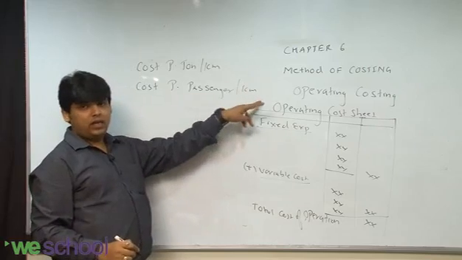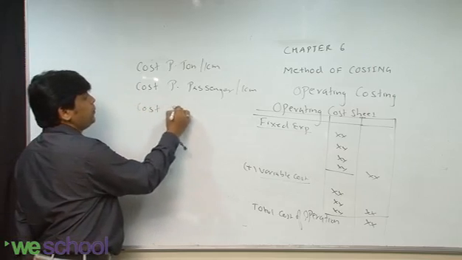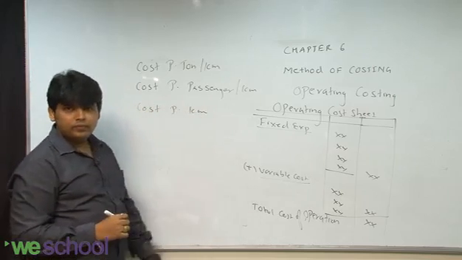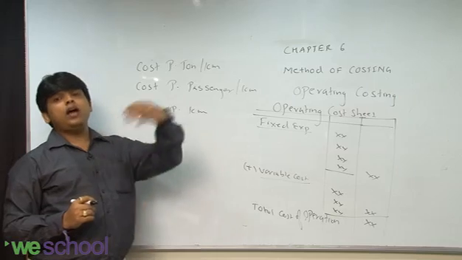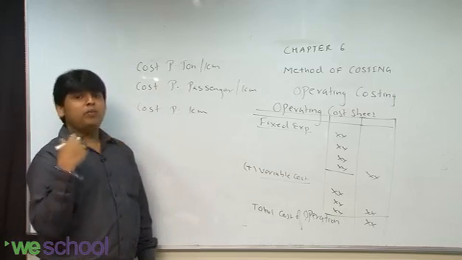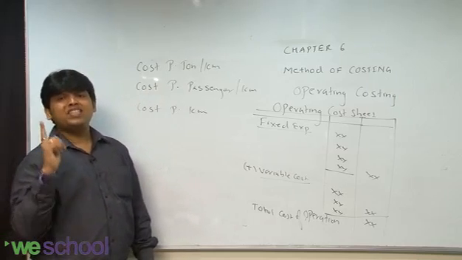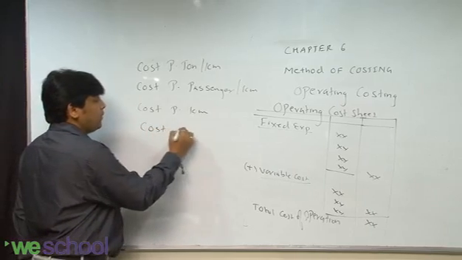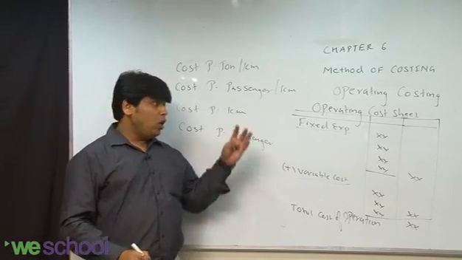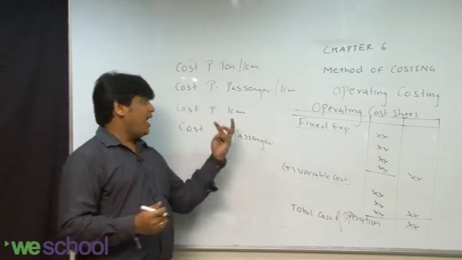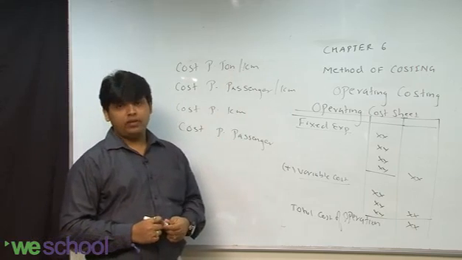Again, composite units. If I am talking about Sumo, if someone is taking a Sumo, they will only charge cost per kilometer. But if I am talking about the rickshaw wala, after Thane and Kalwa, if you go away from Thane, the rickshaw wala does not charge according to the meter, they charge according to per seat. So they will charge cost per passenger, 10 rupees per passenger. So in operating costing, the unit calculation may be either single unit or composite unit, depending on the nature of the organization, right?